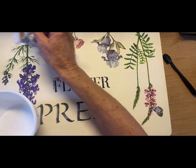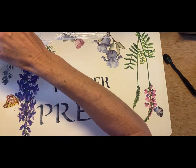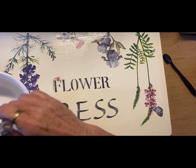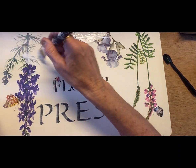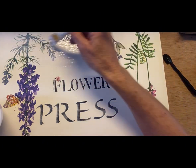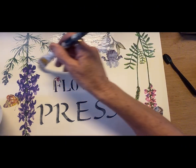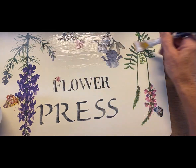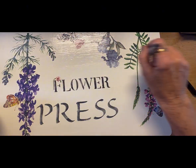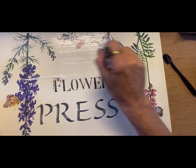The reason for using this is that I want this to have a crackled finish, because I like for things to look old even when they're not. So this gives the crackle finish in the end. Once you've completed all the steps that you have to do to get it, you'll get a crackled look to it. So here I am just brushing it on, just trying to get a smooth, even finish all the way across it. And of course all the way down.